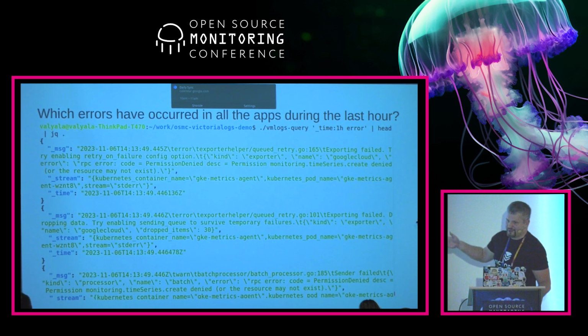And this is how this query is executed in the live demo. But the live demo doesn't work, so let's look at it here.